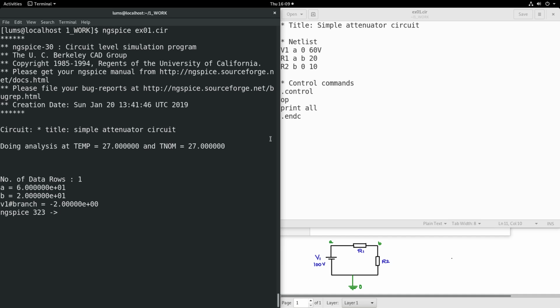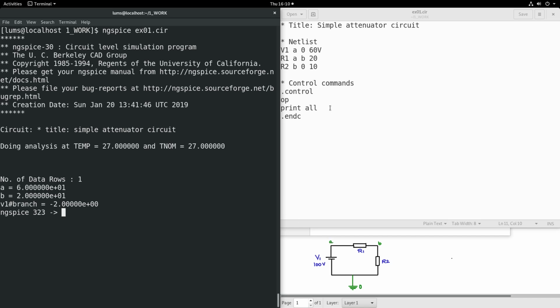So you see that it prints all the nodes, A node and B node voltage, 60 volts, 20 volts, and the branch current of this source V1 is minus 2 amps as it is flowing out of the positive terminal.